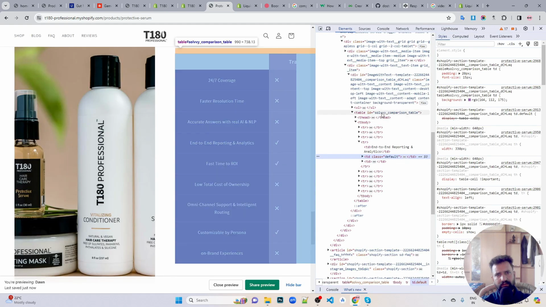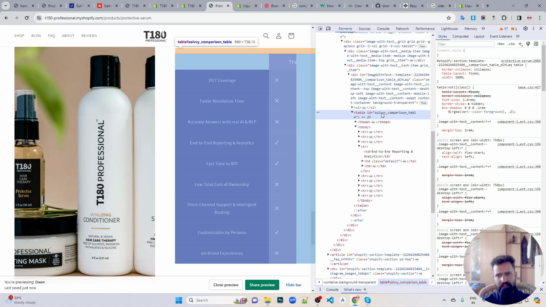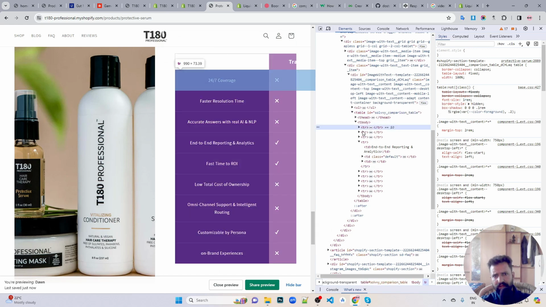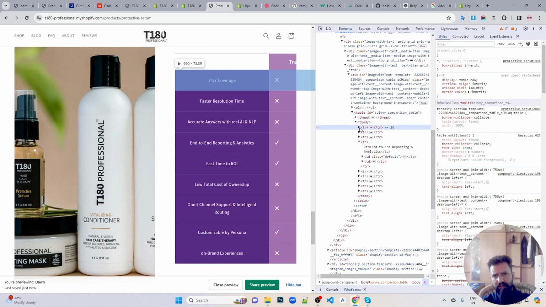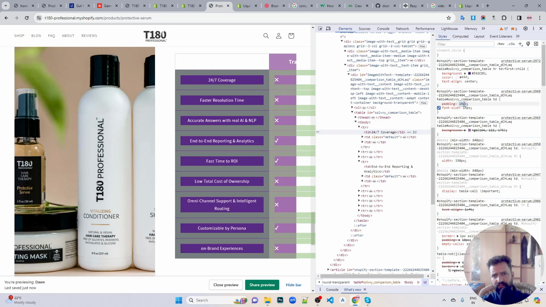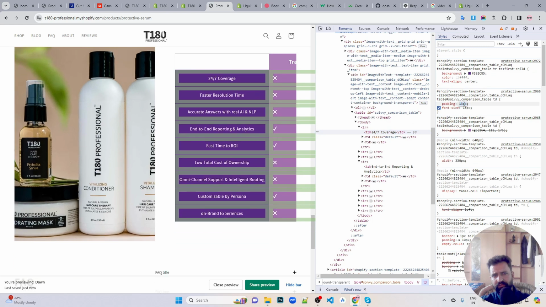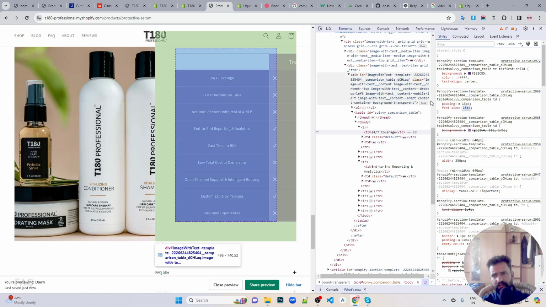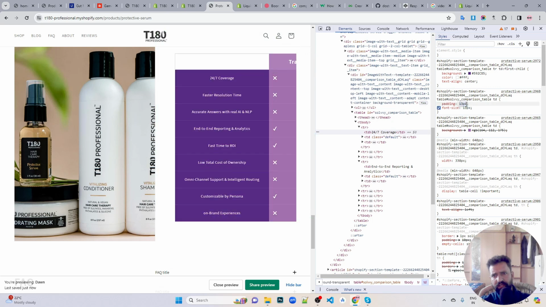The font size, if I make it smaller, font 1 rem, I make them 1 rem, and the font padding, etc. So let's see if some padding is removed and font size is made smaller, and extra padding is removed, I guess.